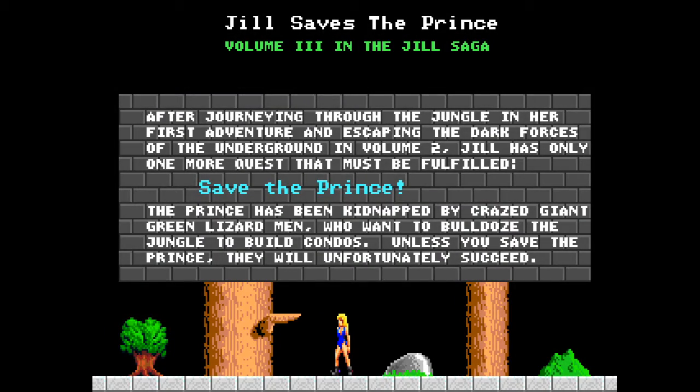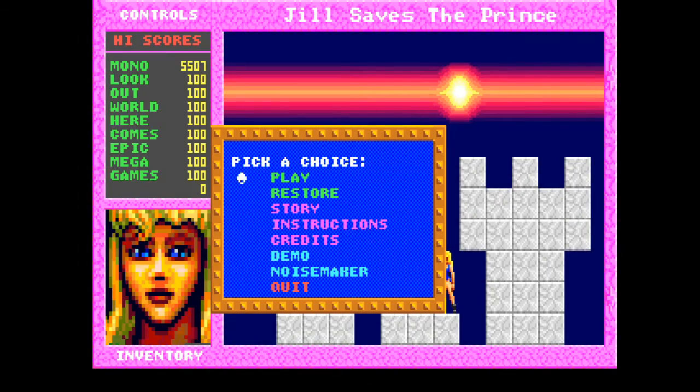So, after journeying through the jungle in her first adventure and escaping the dark forces of the underground in Volume 2, Jill has only one more quest that must be fulfilled: save the prince. Which really comes out of nowhere. The prince has been kidnapped by crazed giant green lizard men, presumably who also came out of nowhere, who want to bulldoze the jungle to build condos. Unless you save the prince, they will unfortunately succeed.